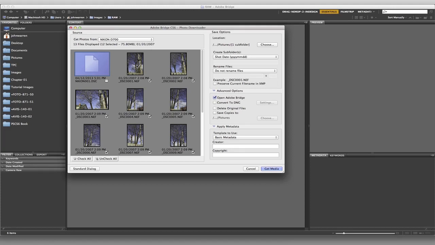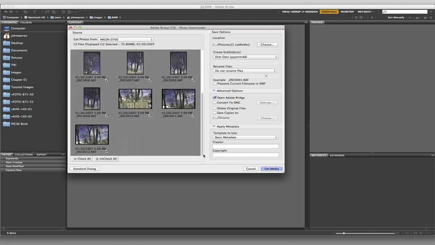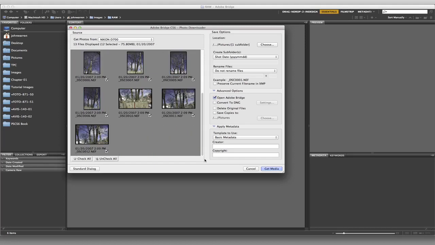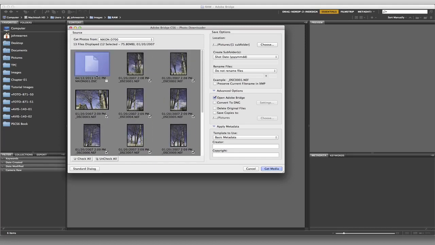As you can see, I have this image here. The first two images are very, very similar. I may or may not want to import them. This image, number 4 and 5, look like they're almost identical. And maybe I do and maybe I don't want to import both of them. At that point, I could uncheck one of the check boxes. Depending on how many images you are working with, it might be more convenient to uncheck all and then just come in and select the ones that you want to work with. I'm going to choose check all and then come over here and just uncheck that first guy there, because I want to bring in all of the 12 of these images. I obviously do not want that image.